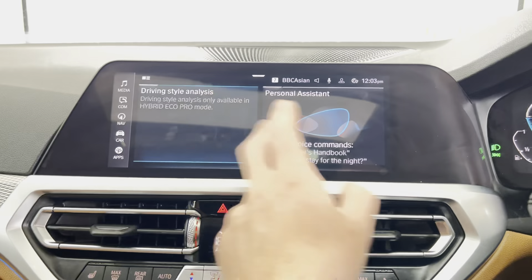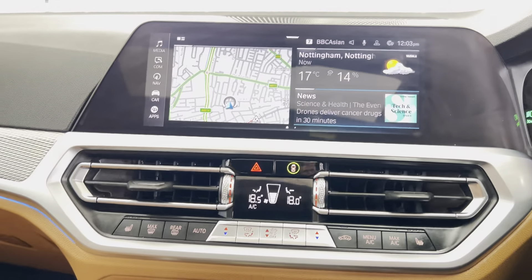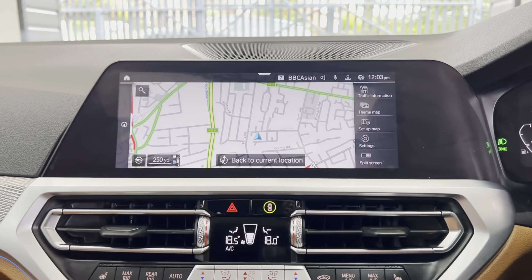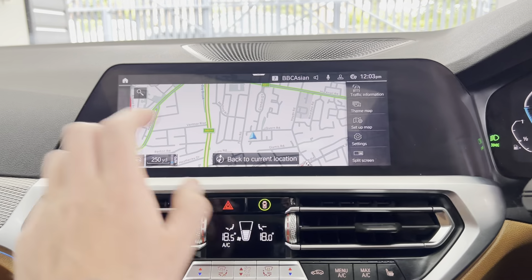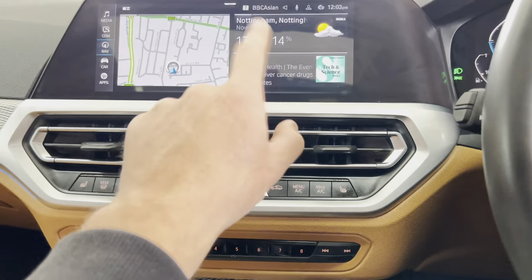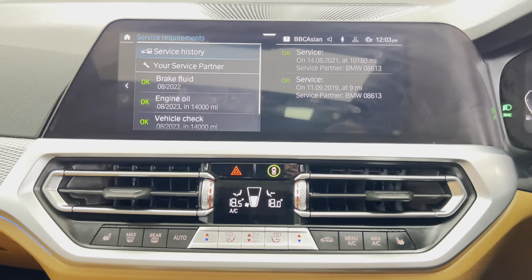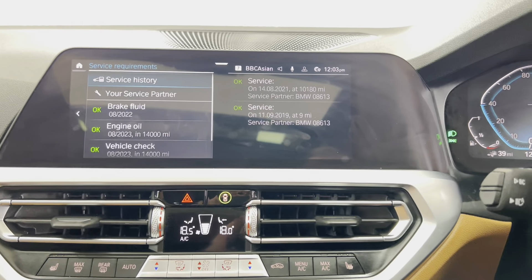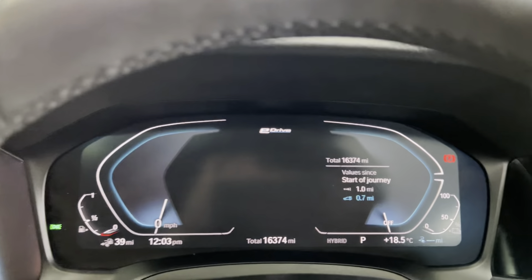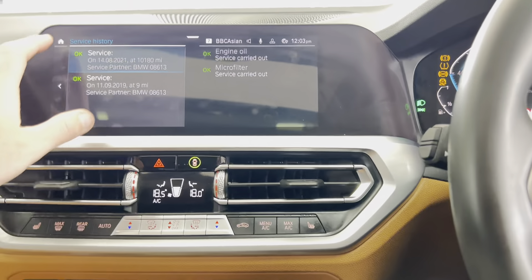This screen is a touchscreen and can be customized to your preferences — you can add or remove pages and widgets as you see fit. The nav system is by far the easiest to get to grips with, and you still have an iDrive scroll wheel if you don't like touchscreen. Checking the servicing status — we do have a petrol engine on board, so two BMW services are required at 14,000 miles. The next service is due, and current mileage is 16,374 — a nice low-mileage example.